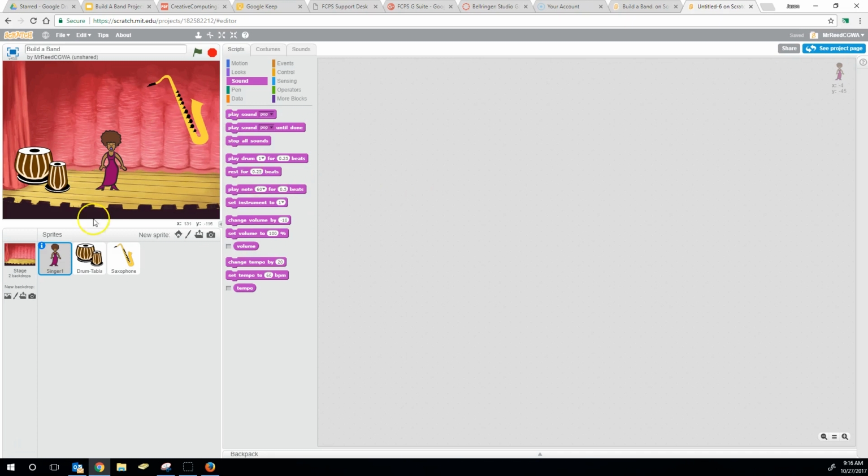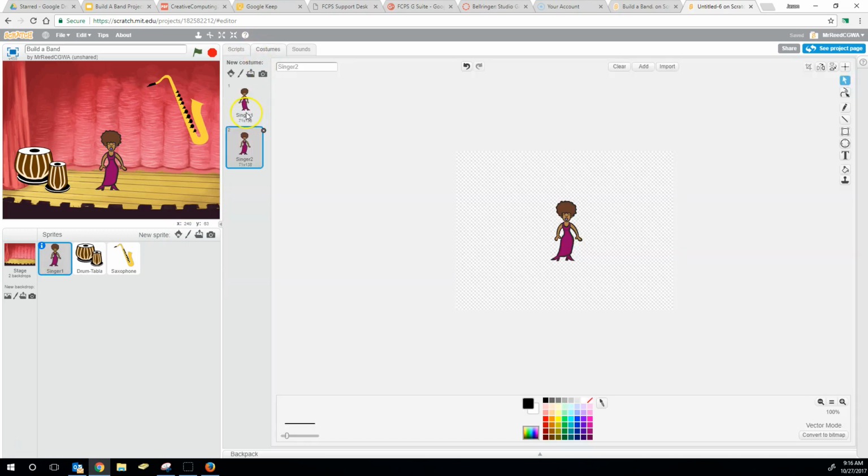Now, you'll notice here's a quick example I threw together. I've got an awesome backdrop. I've got a couple different sprites down here. So make sure you understand the difference between sprites and costumes. This sprite of the lady has two different costumes, so I could make her look like she's dancing if I wanted to. This drum has two different costumes, so that's your costume.